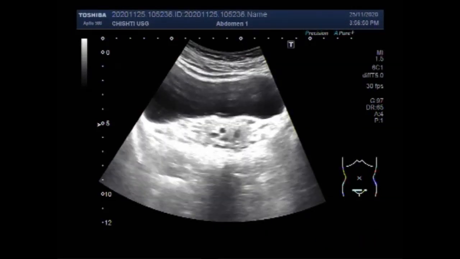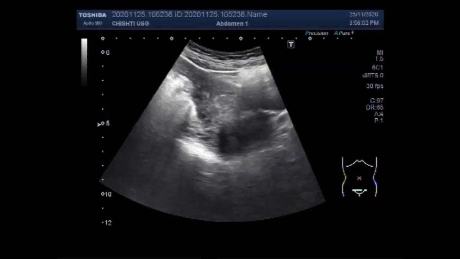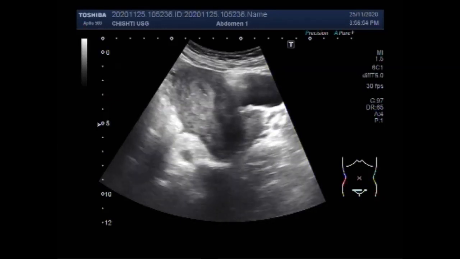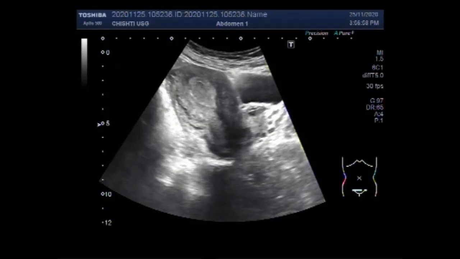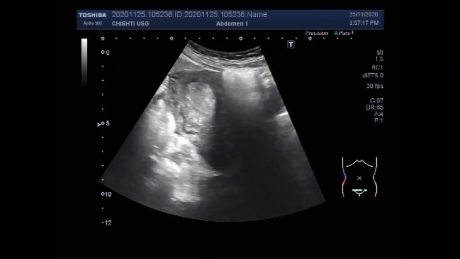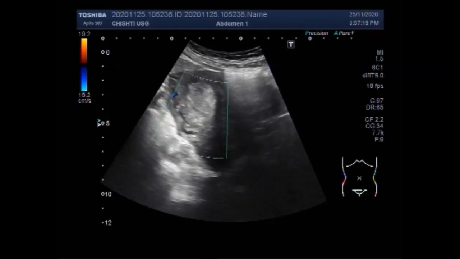This ultrasound video shows a case of uterine polyp and two hemorrhagic ovarian cysts. You can see the uterus. This is uterus. This is cervix. A small cervical cyst is also visible. You will see later on when I focus the cervical cyst.